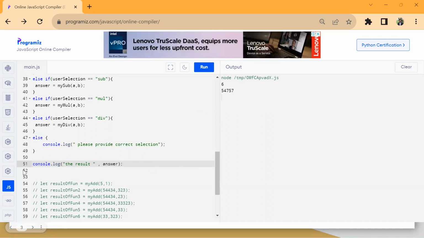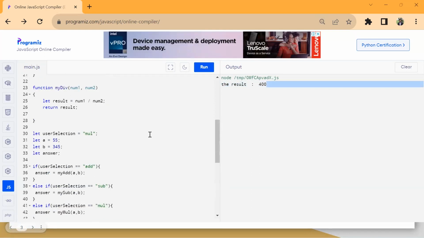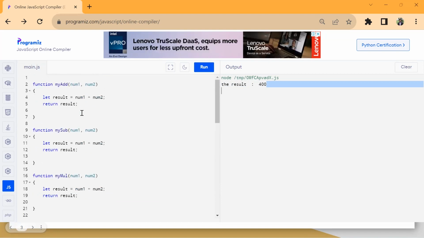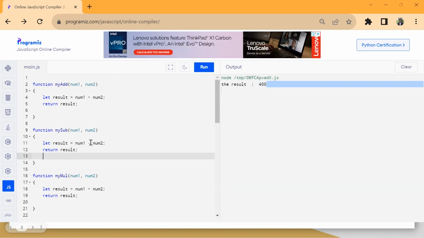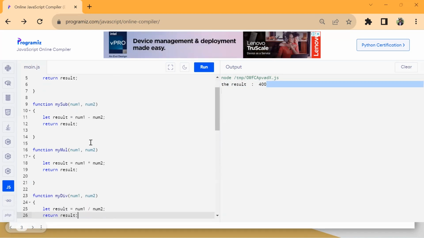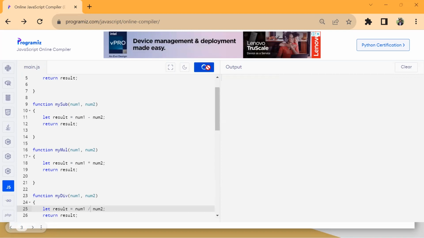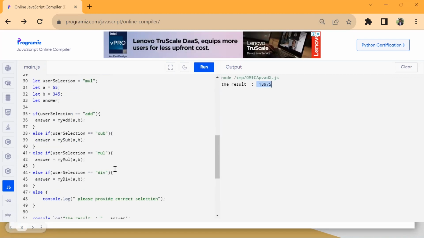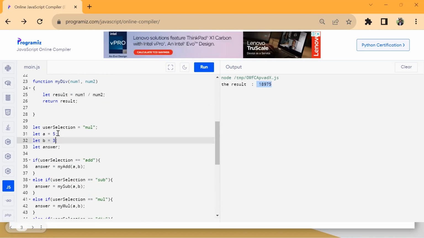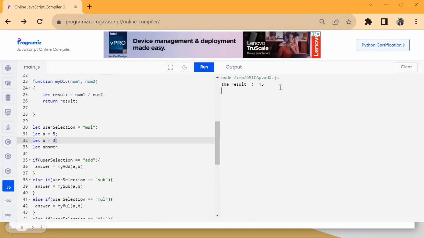If I print the result here, I get 400. Oh, everywhere I'm doing addition only. If I change the value here, clear? Okay.